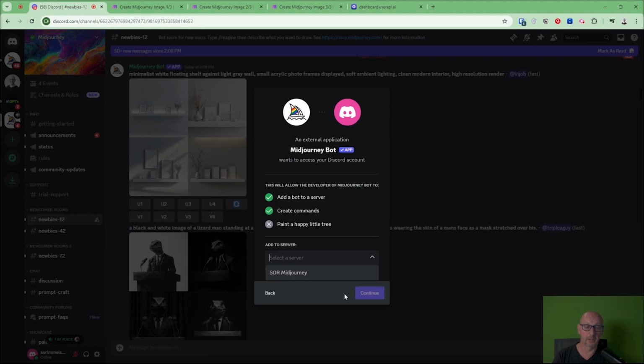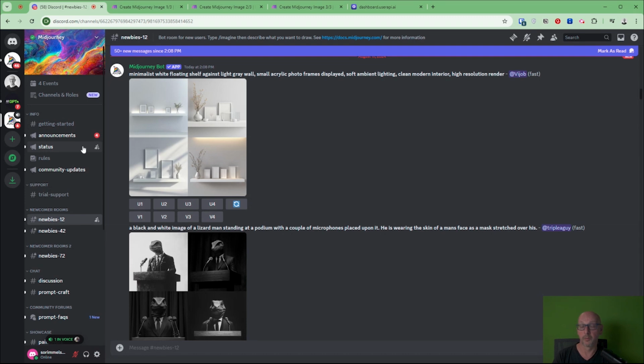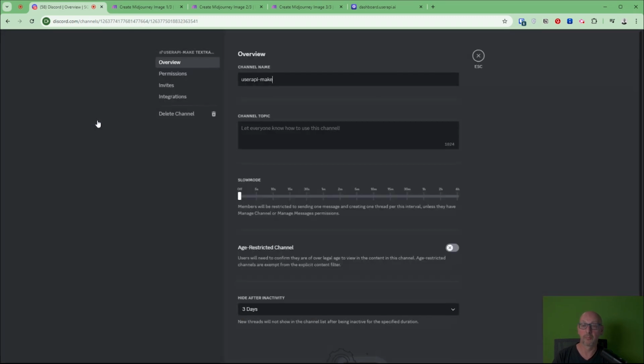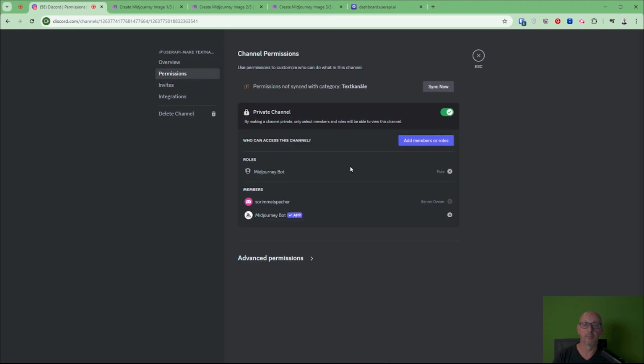And when you do that and you click on continue, you need to authorize all permissions that are shown to you. When you go back to your channel, then you click on permissions, and then you click on add members or roles, add the role Midjourney bot, and add the member Midjourney. That's it so far.